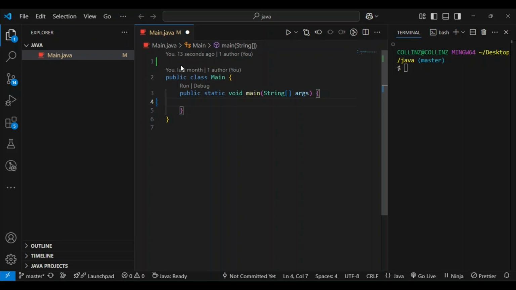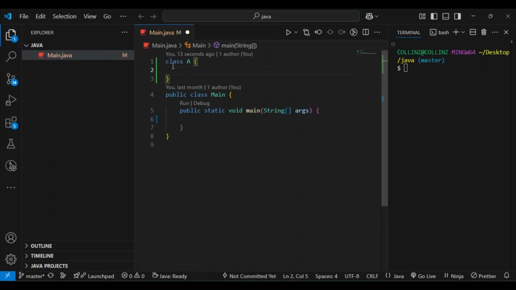So in this case, I'll come here and create a class. I use examples like loops, because a loop can execute multiple times. So let me use loops and create classes. The first class is class A. It has a for loop inside. So in this case, int i, our variable, is equal to 1, and it should be less than 10, something like this.